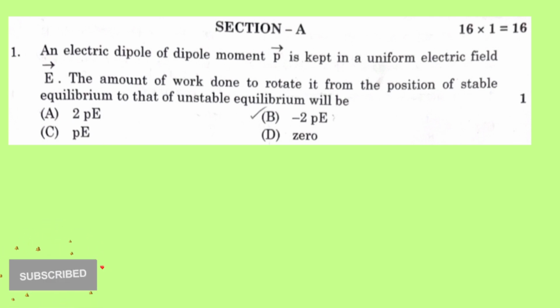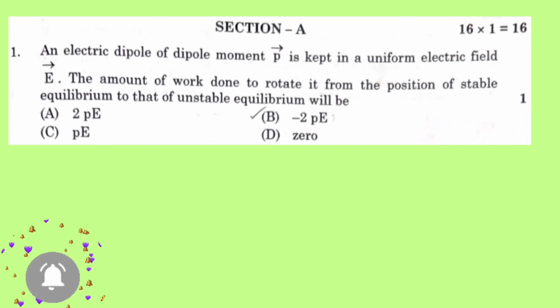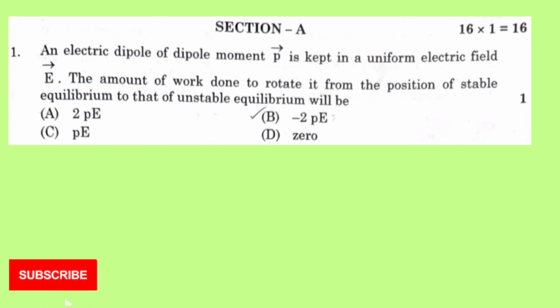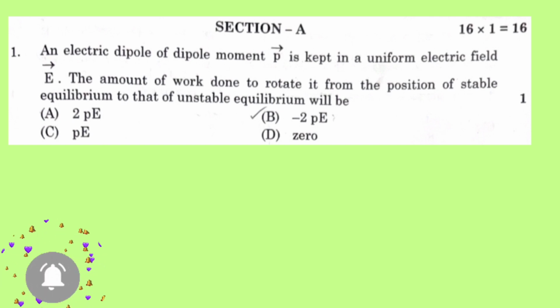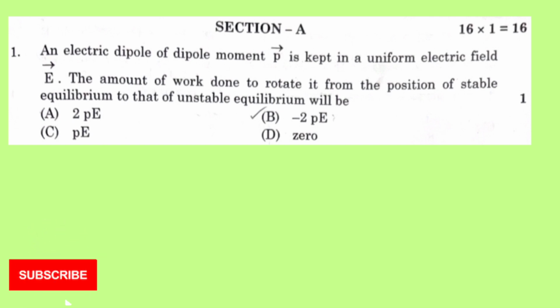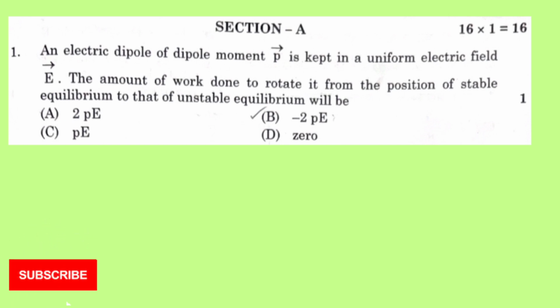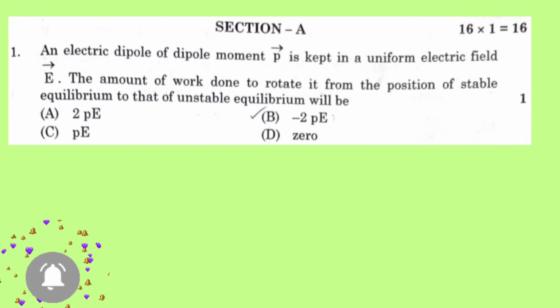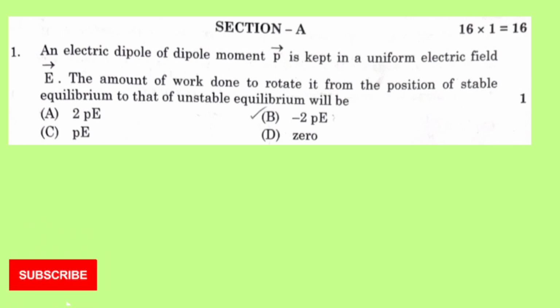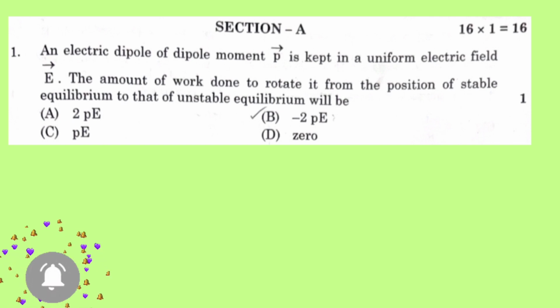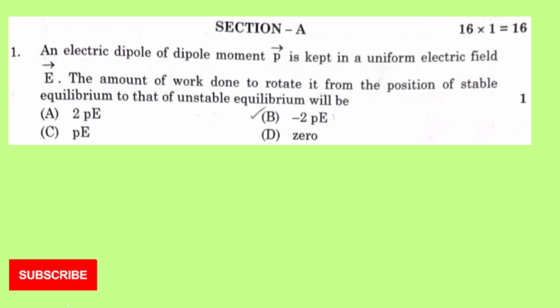I have already uploaded the solution of some numerical questions of this question paper, but I have not yet uploaded the MCQ solutions. So here we will see the answers of all the MCQ questions in detail. There were 12 MCQ questions and 4 assertion-reasoning questions. We will solve all those questions, and also explain each and every question in detail, so you will get the idea of how the answer of any particular question comes about and why some other answers would not be correct.